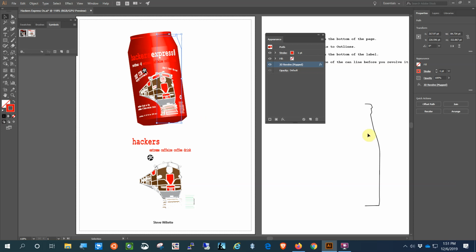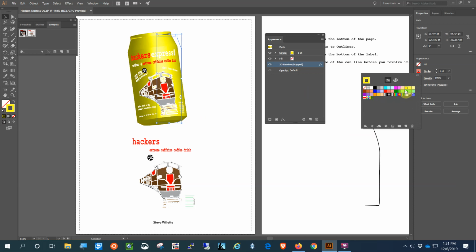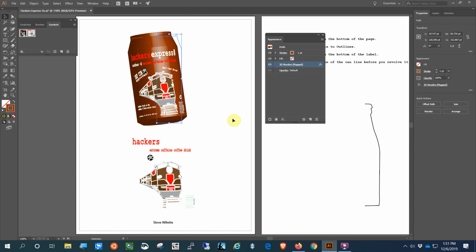Now if I want to keep changing the color, I can change the color any way I want to. My writing will show up, so I'm going to go here to Stroke again. Let's say if I wanted to make it a yellow drink, I could make it a yellow drink. Although, wow, it's hard to see the white there. That's probably not a good color. Here's a blue drink if I want to make it blue. If I want to make it a brown drink, because it is coffee, that's pretty cool. So there we go, and I just click away.